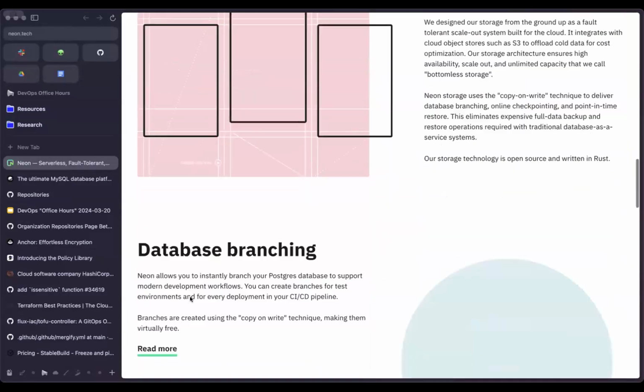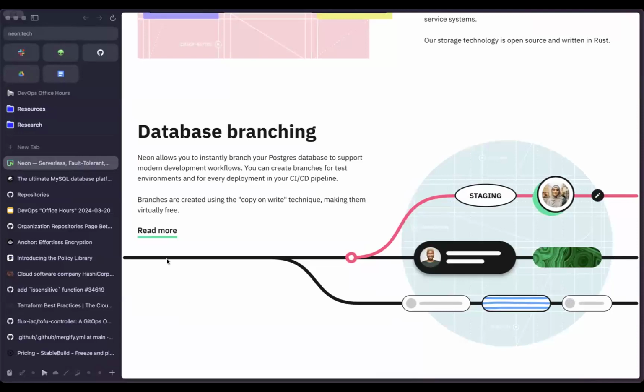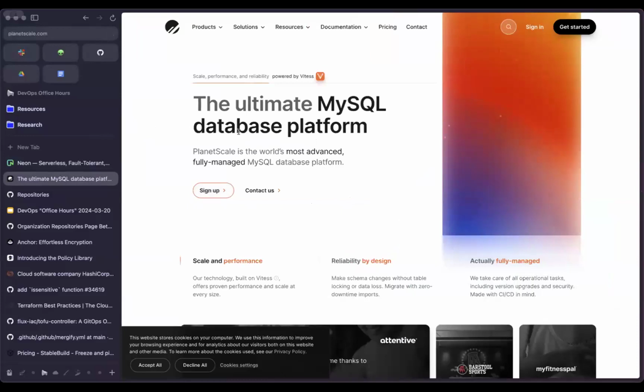And you can do it in CI, just as you're deploying, you can basically merge the branches as well.